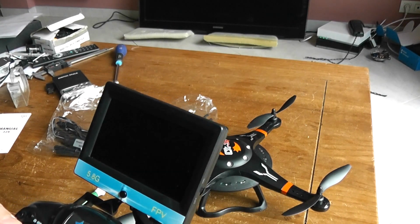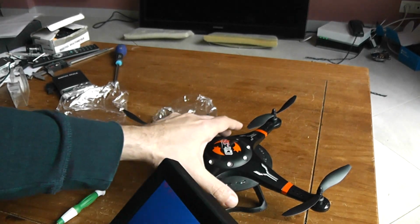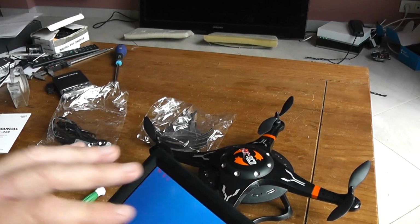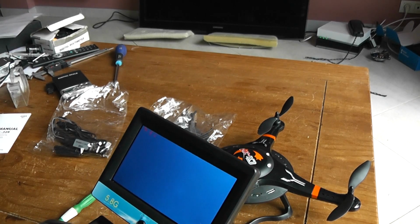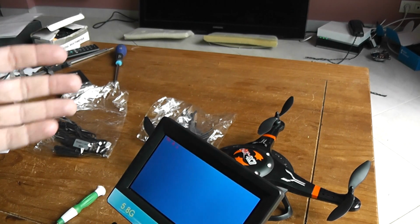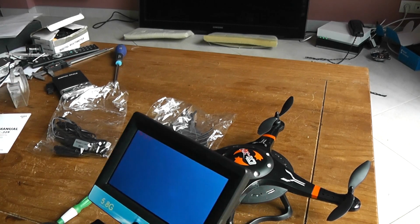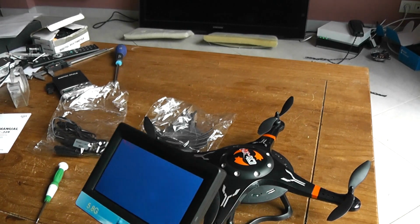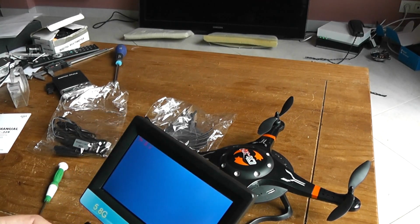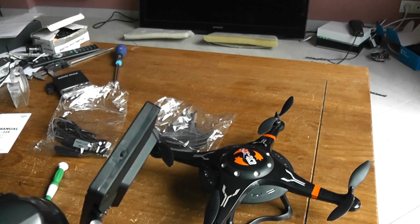You will see that this FPV monitor comes with a blue screen. It means that as soon as you lose your FPV signal, the monitor will turn to black. Okay, so it's not a very good feature for practicing FPV. It's good when, as you are losing the signal, you have a gentle transition to white snow and not a brutal change to this black or blue screen. So definitely a better firmware installed on the video receiver processor would have been a better option.